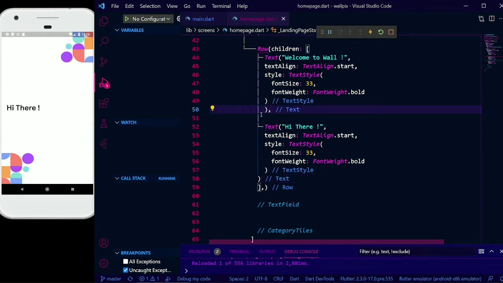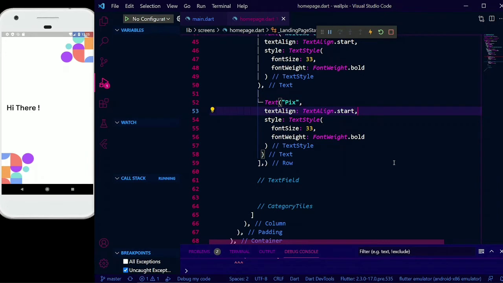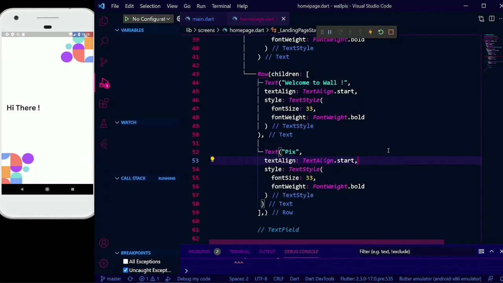Row basically wraps things in a horizontal container, you can say, in naive language.